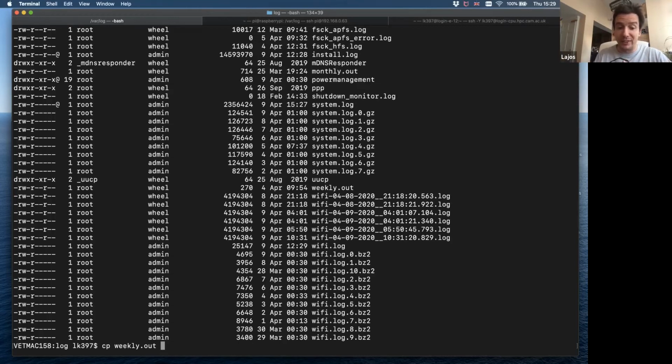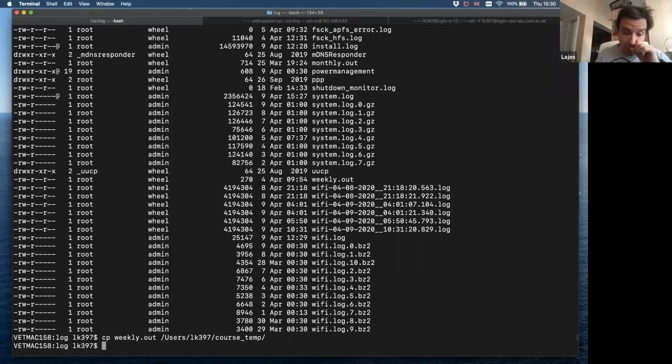So I can do two things again. I can give the absolute path, which was /users/lk397/course temp, or I can go up, because I'm in the second subfolder, and do it like this. But of course, there is no point to write more than we have to. So in this case, I will just copy the file in my course temp folder.